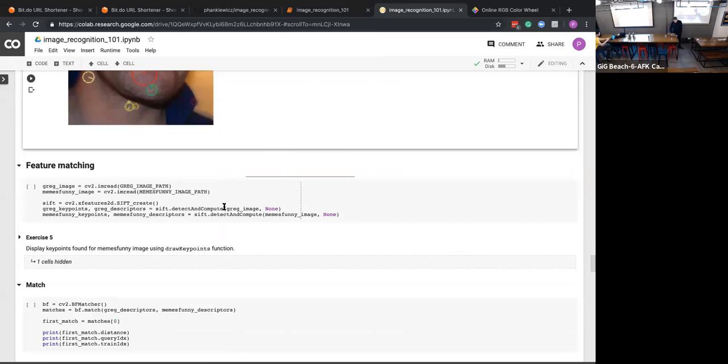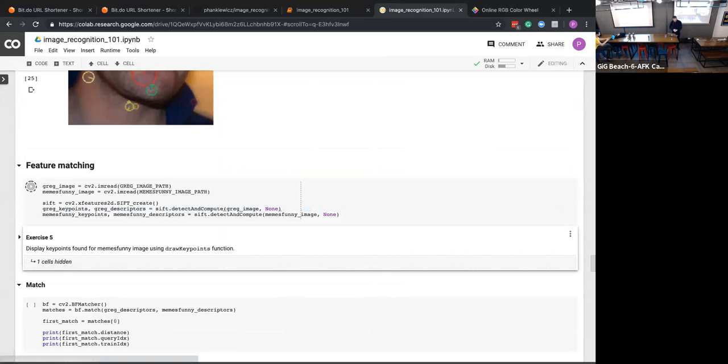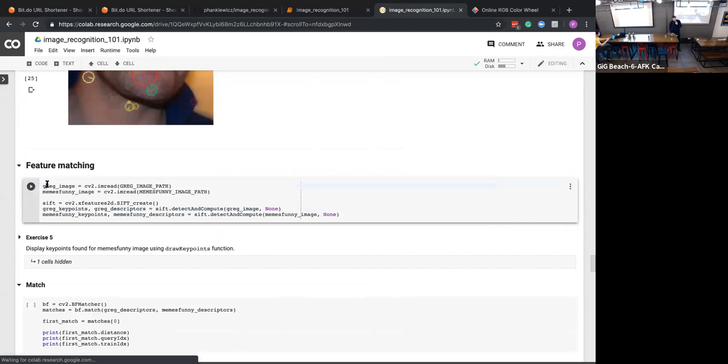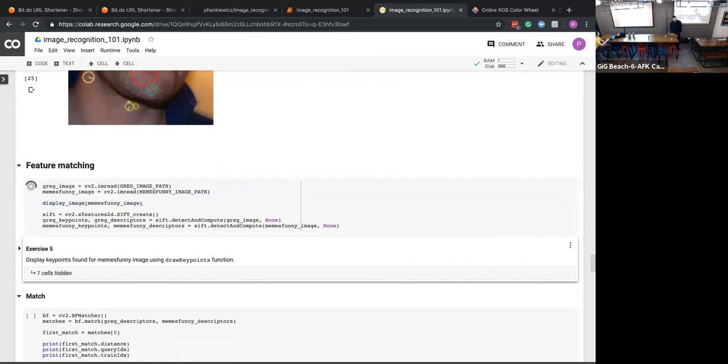Okay, so we need to start feature matching. To start feature matching, we need two images. The first one is still our beloved Greg, and the other one is the memes funny image. Display image, memes funny image.